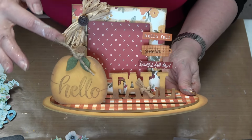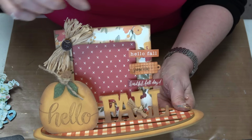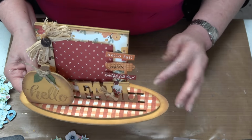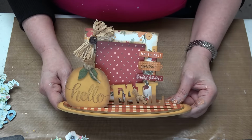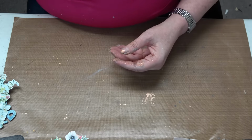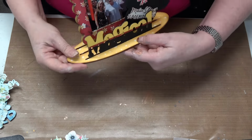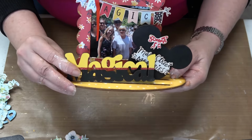I've added the raffia and the twine and used paper to do the frame. I've got it edged, you know, painted down here with a little bit of a shadow. I've got paper going on here. Look at how cute is that. And then I have got magical, look at how darling is this, right?